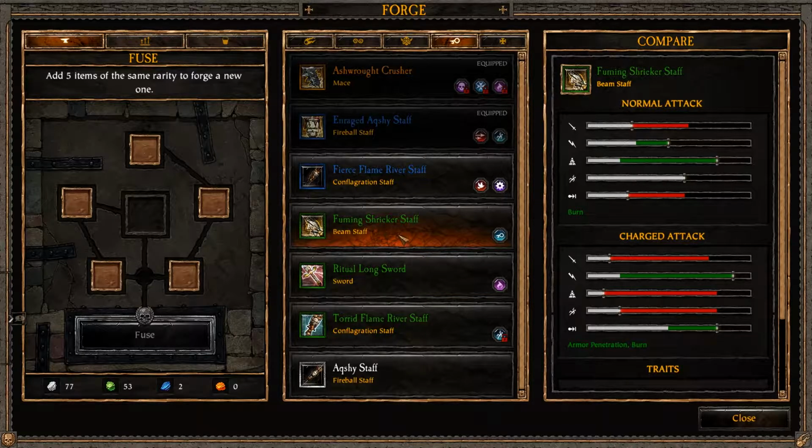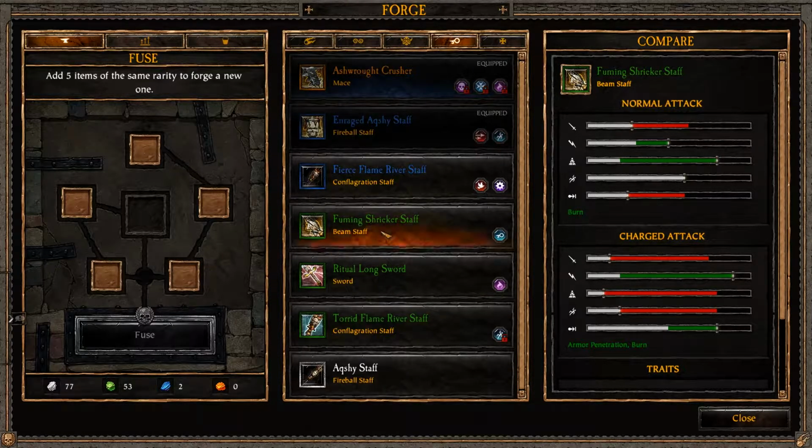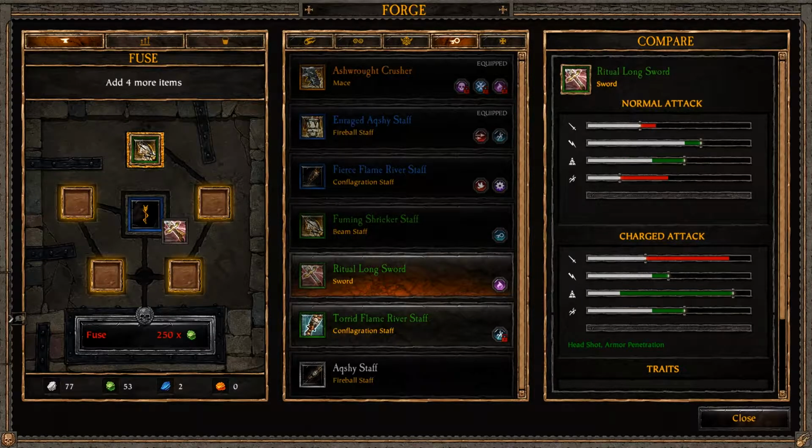So, let's see, how many do I have? 1, 2, 3, 4. I got 4 that I could do. I could probably do a bunch. So let's do this just so you guys can kind of get an idea of what it's like. So, we'll use a sword.